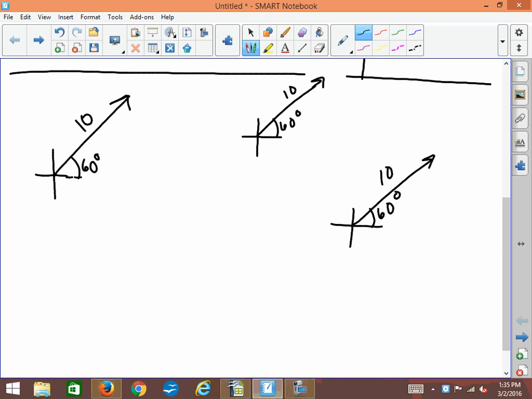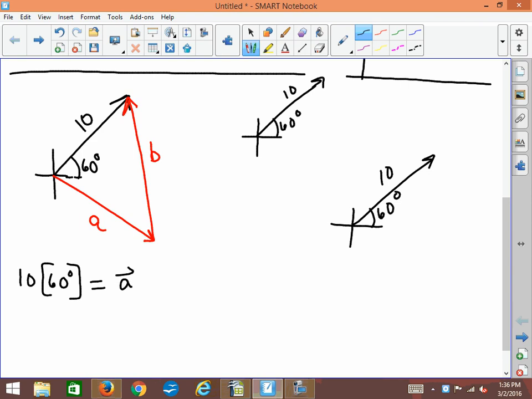Now, just like 3 plus 4 was 7, I can do the same thing with vectors, except adding with vectors is a little more complicated, isn't it? It's that tip-to-tail thing. And if you add 2 vectors, for instance, if I start on the first picture, I pick vector number 1, or vector A. As long as I start here, if I go like this and make a line, and there's my vector A, then I can make another one that's tip-to-tail, and as long as it points over here, call that vector B. And the statement I can write is that the vector 10 at 60 degrees, because it's a vector, so it has to have a direction with it, is equal to vector A, whatever that is, plus vector B.